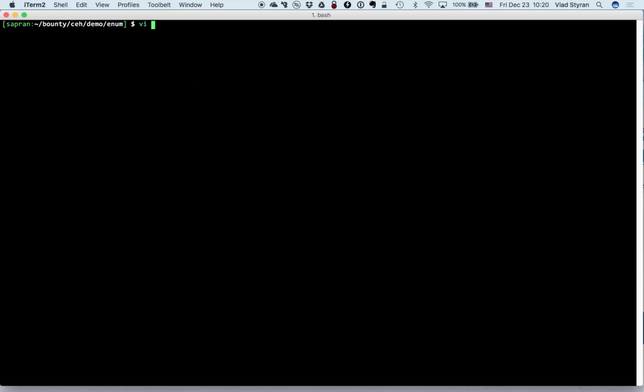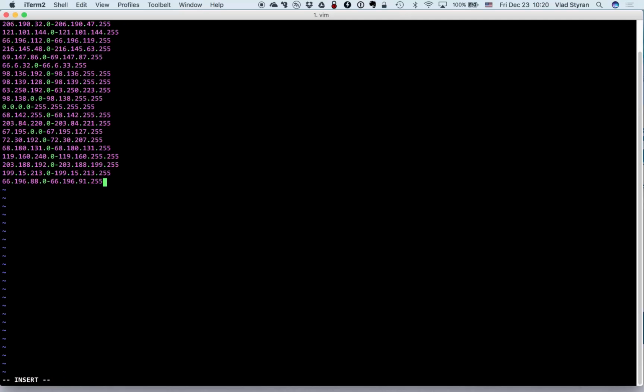So here let's create a network list file. As you might see, this is not the same notion that Nmap is expecting for IP ranges. This is like arranging networks. Literally, we need to range IP numbers.